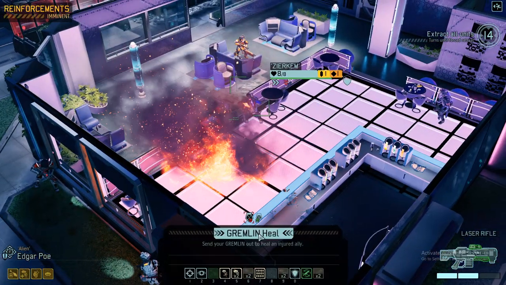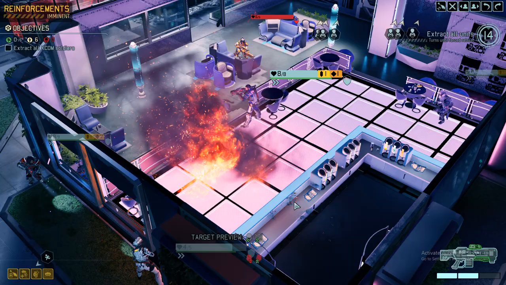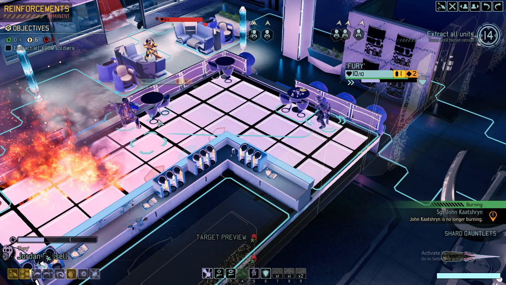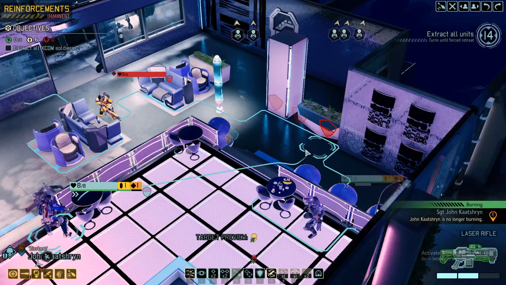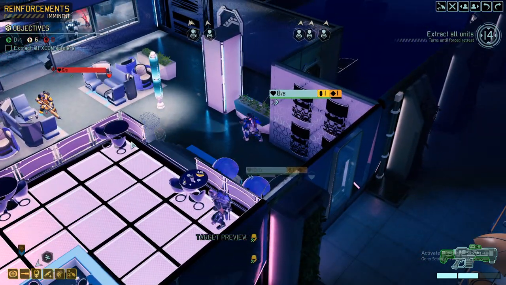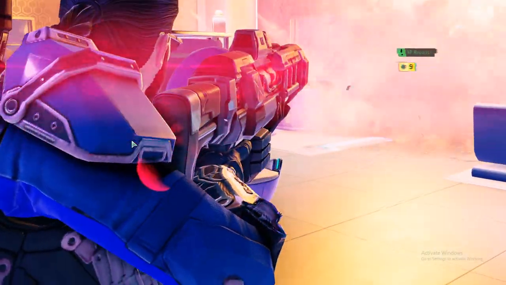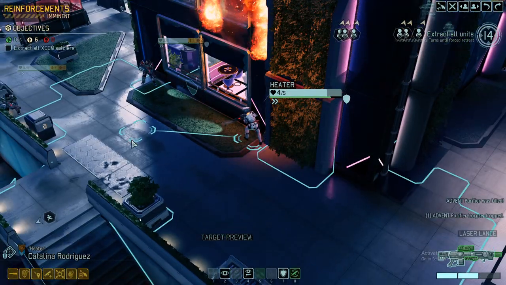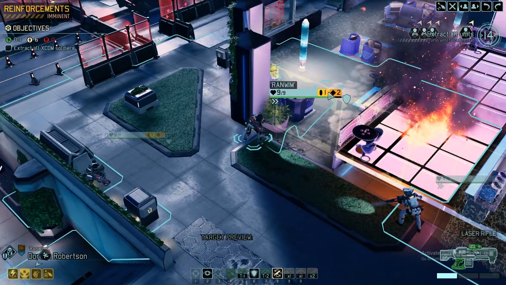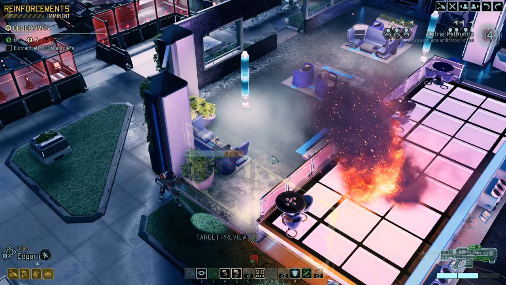Or alternatively, since we finally can use the gremlin to heal, Zirkin can actually move to here, far enough away to not be affected by the explosion. And finish this guy. Good, Edgar and Poe needs to move in. On your order.